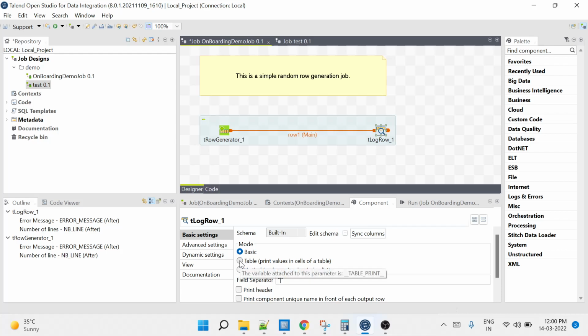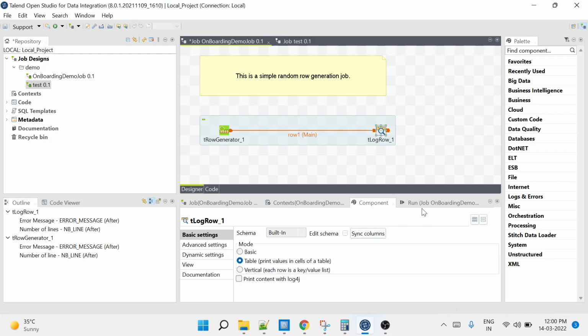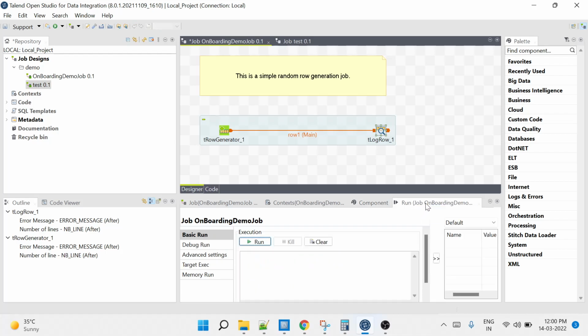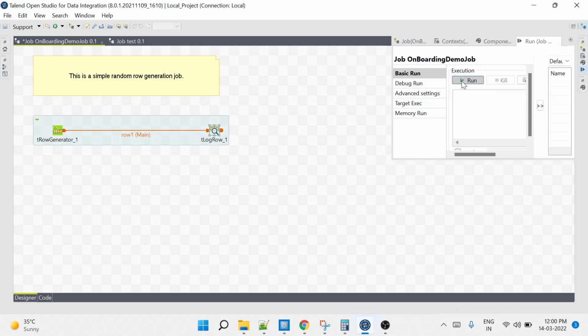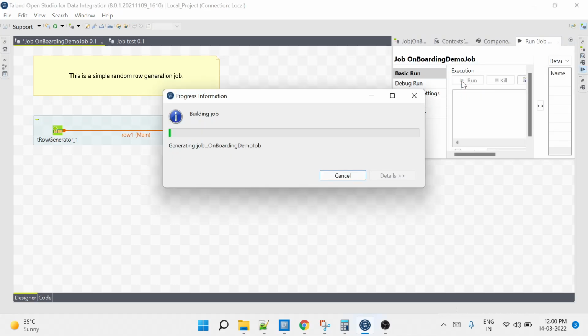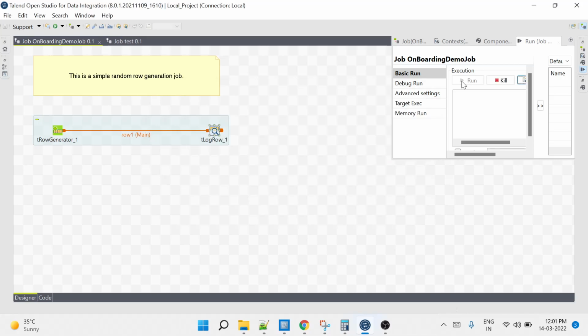Let me change this to table, and under the run we can just maximize this one. Okay, it's completed.